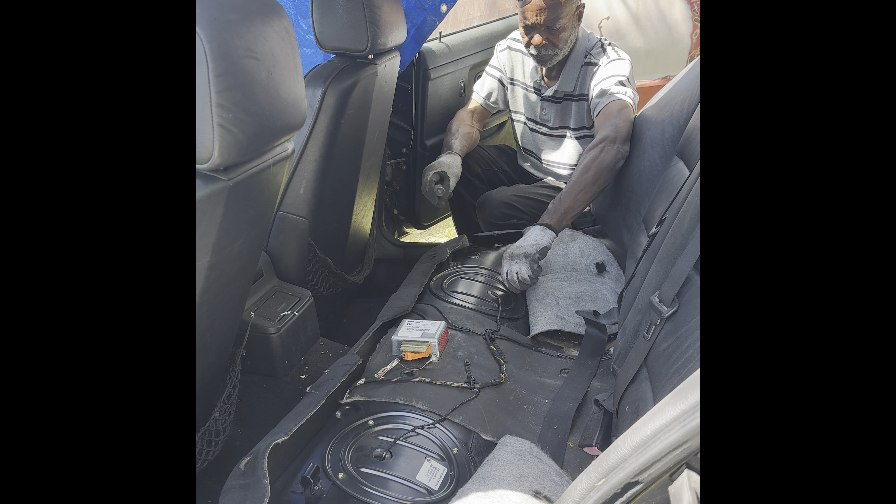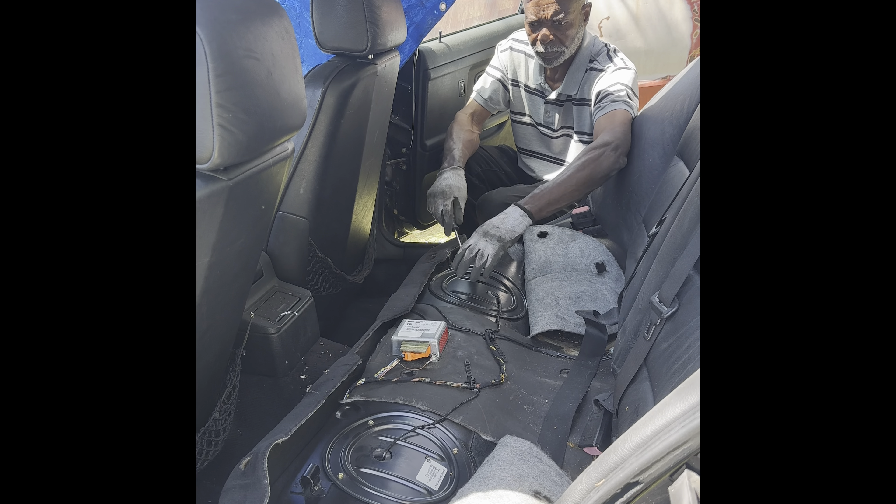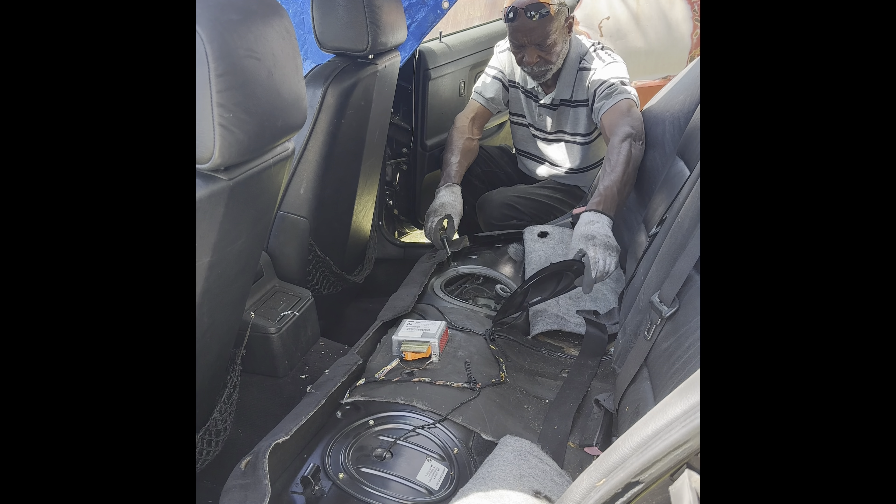All right, so now we're outside. We've got all the doors open, got the seat out — it just happened to be a perfect day. My mom's off. My uncle happened to be here helping my mom out with one of her cars, so we got a two-for-one today. Me and my uncle are going to knock this fuel pump out real quick. We didn't realize — I didn't realize — that this car comes with two fuel pumps, so I've got to figure out which one's the primary and go from there.